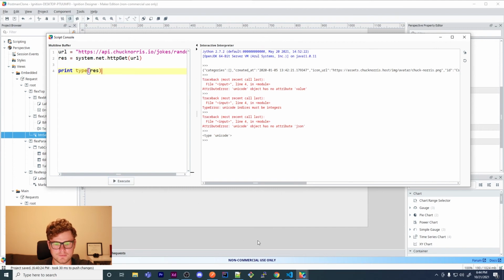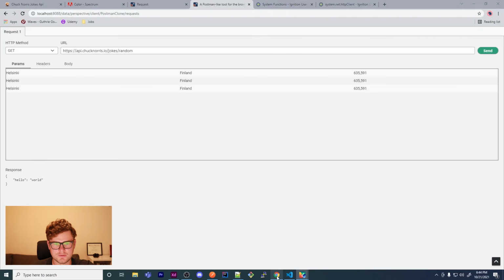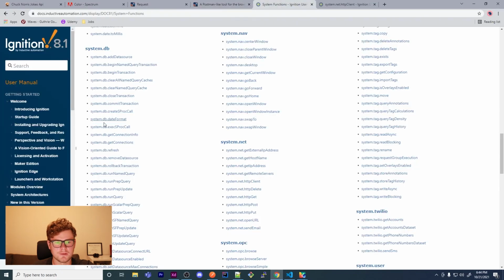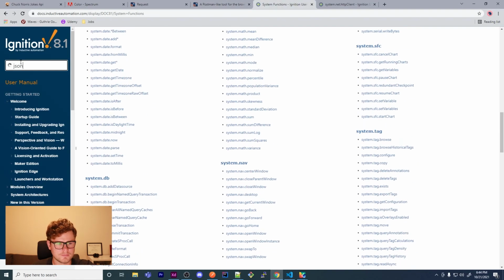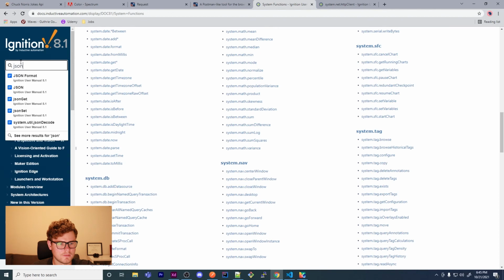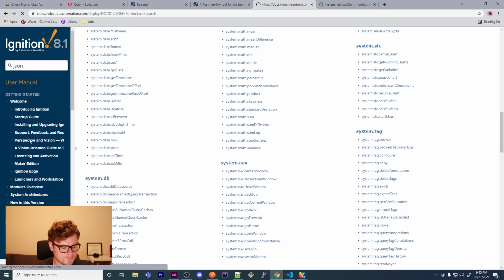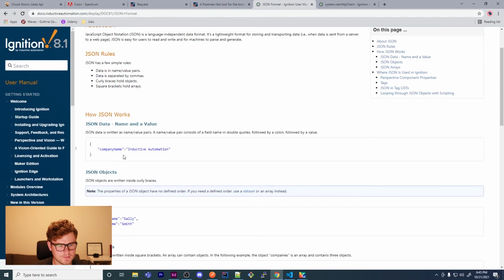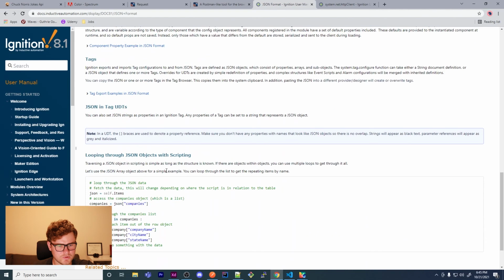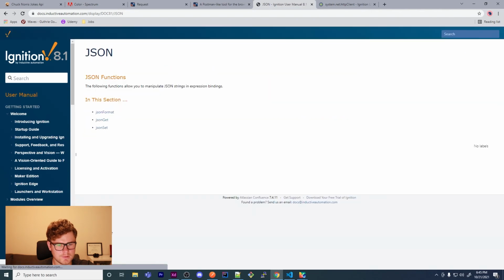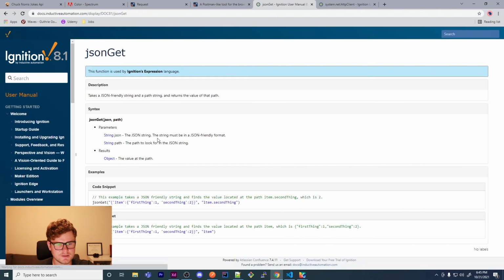Yeah. So there's a function to convert a string to a JSON object. I believe it's to JSON or something. JSON format. Okay, somewhere in the documentation there will be JSON functions, JSON get.